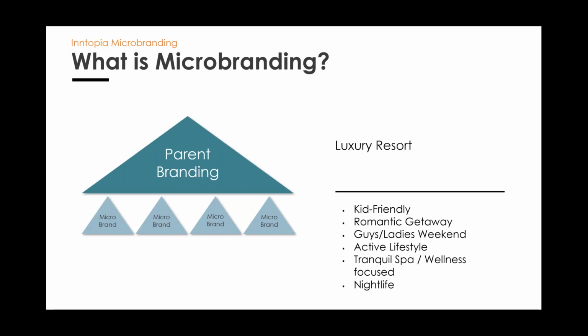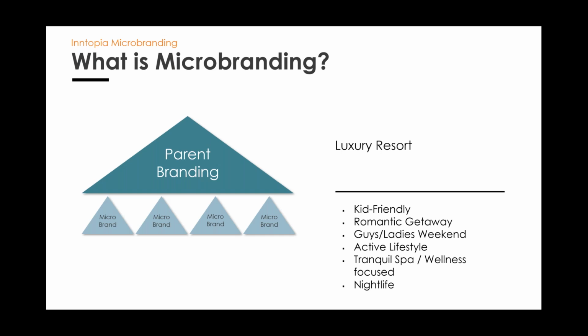I'm sure lots of you know what microbranding is, but to start, let's define what microbranding is so we have a good starting point and can have the discussion from there. So the idea of microbranding is that you have your parent branding. This is your umbrella branding. It's a complete picture of who you are as a resort or property and everything that you have to offer. So in this example that we're looking at here on the screen, the parent branding would be luxury resort.